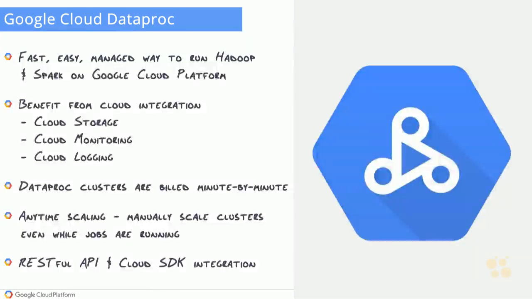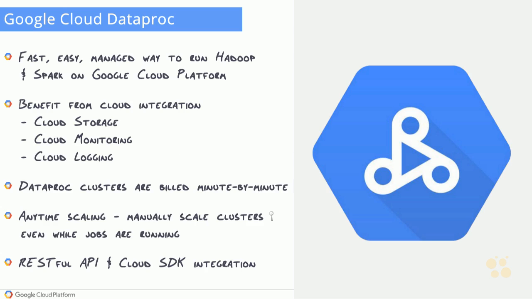Rounding out our big data tools in GCP is Google Cloud Dataproc, another great tool that's going to save people a lot of time and money. Because again, setting up big data infrastructures is expensive and it's timely, and there's a lot of wasted resources there when it's not doing anything. And Dataproc takes care of all that for us. It's a fast, easy, managed way to run Hadoop and Spark and Hive and Pig and a lot of the big data ecosystem on GCP. We can spin up clusters fully loaded with all this stuff, run our jobs, and spin them down and only pay for what we use.